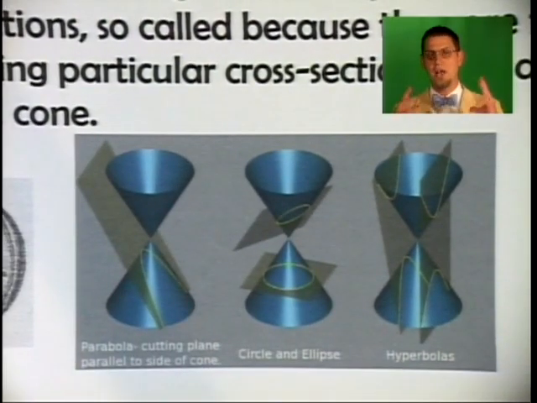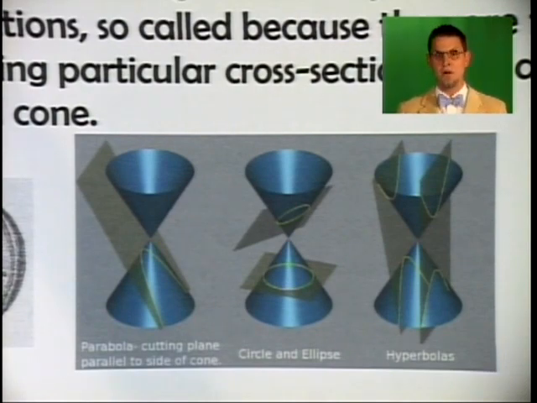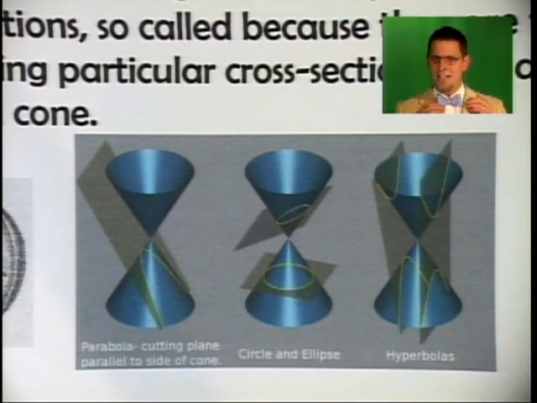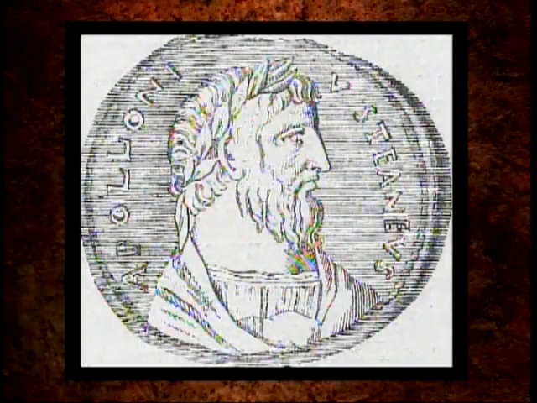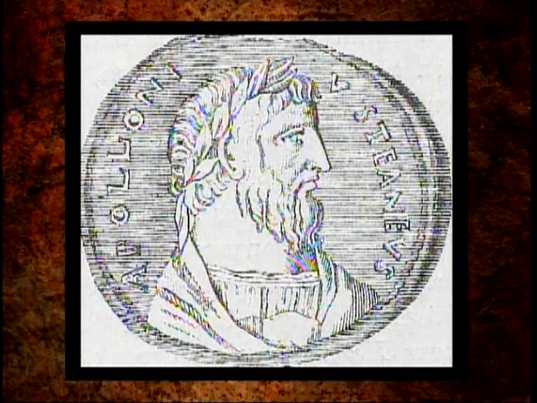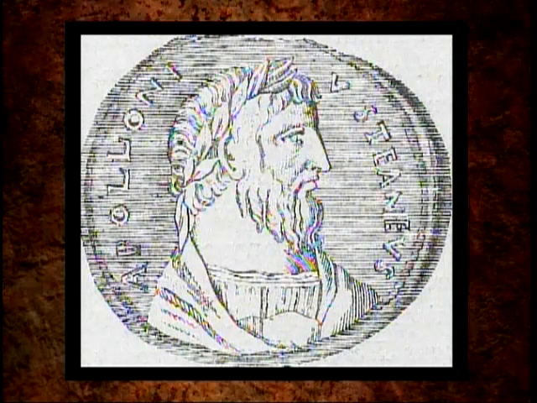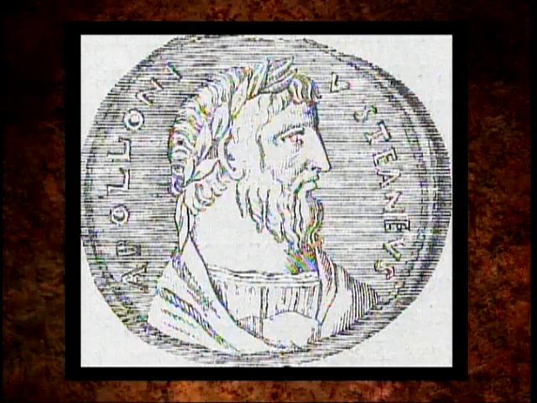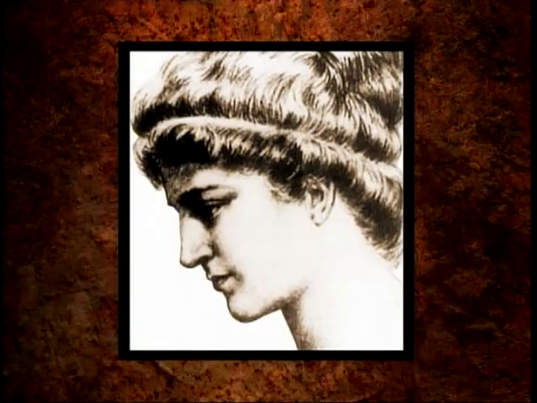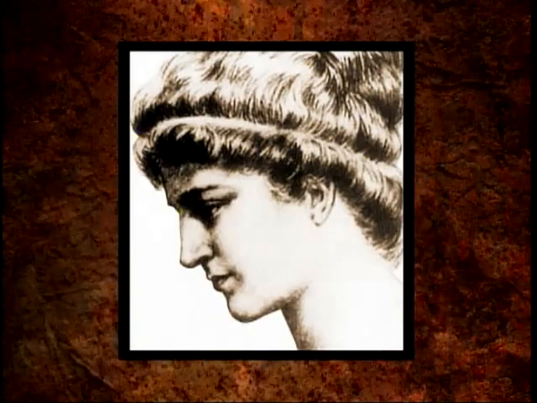Now, conics have been around for a very long time. Certain types of conics have been discovered that date back to prehistoric times in 3000 BC. But they were originally studied, as far as we know, very intently by a Greek mathematician named Apollonius, who was a contemporary of Archimedes. There's a coin depicting Apollonius. He's actually the guy that gave the conics their names. Later on, another Greek mathematician, a rare female mathematician, Hypatia, studied conics as well, and spent a lot of time working with conics.